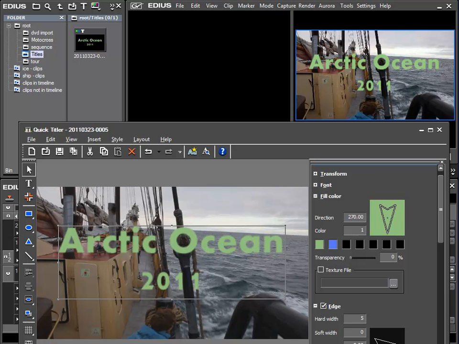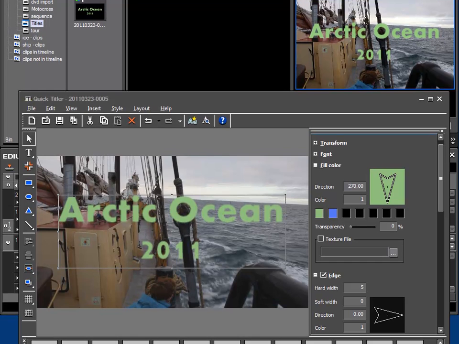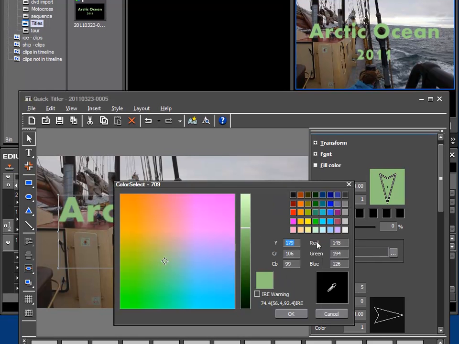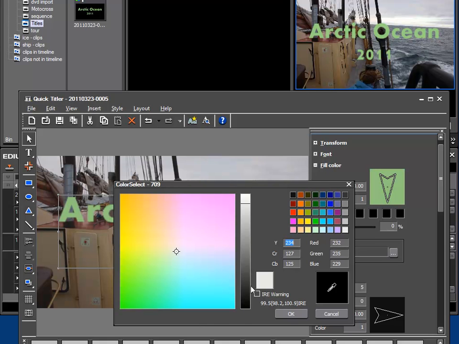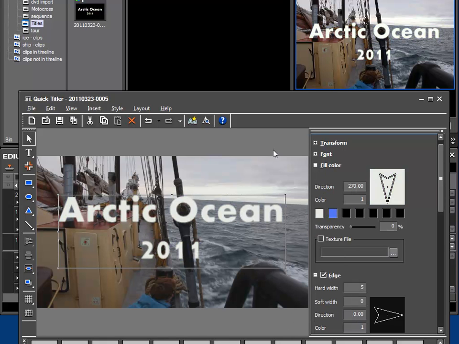visible. And now, if I click here, I'll just move my recording area. Then with my pipette, I can go into the preview window of Edius, and we can see that I can select the color directly from the image. For example, I can choose this light color from the sky simply by clicking it. I'll bring the quick titler to the front once more and confirm with OK. And it's then applied. Now, I would like to use 2 colors, so I'll specify 2.